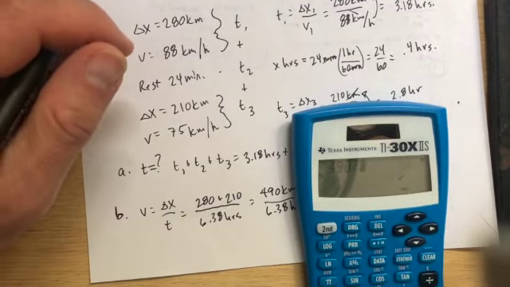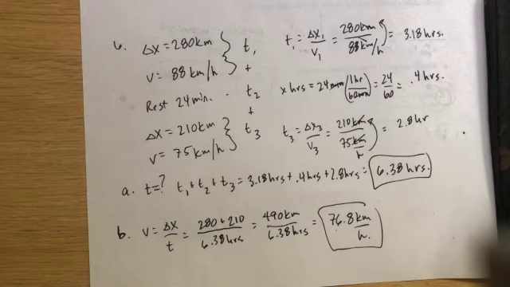Now check your answer here. Notice that this velocity is not the same as the velocity that was traveled during the first part of the trip or the next part of the trip, but this rest time, when there was no velocity, lowers it definitely below 88. It's actually still a little bit faster than 75 because most of the trip was done at a higher number, so it landed somewhere in between 75 and 88. It wouldn't have to, though. If he rested for 3 hours, then it'd be well below that. Okay, that is it.